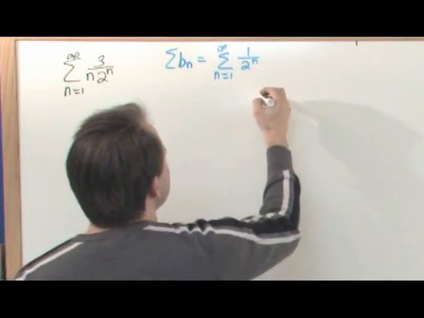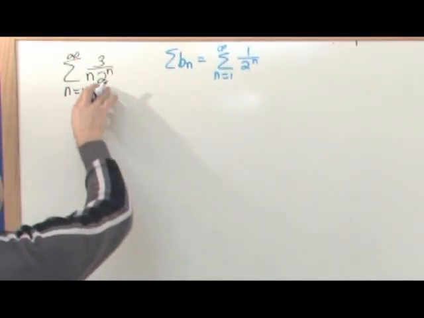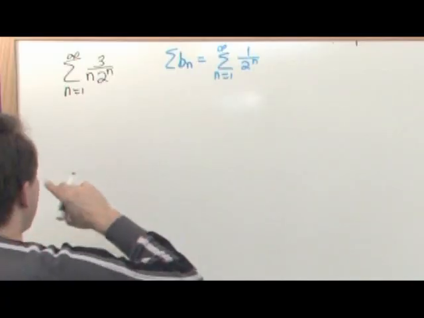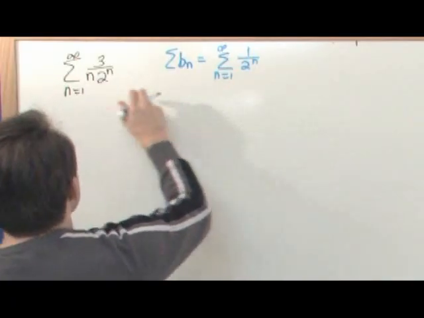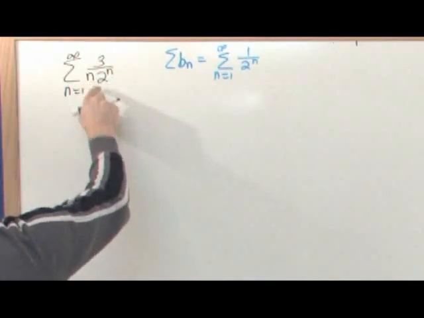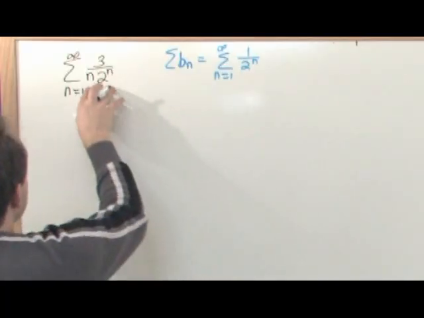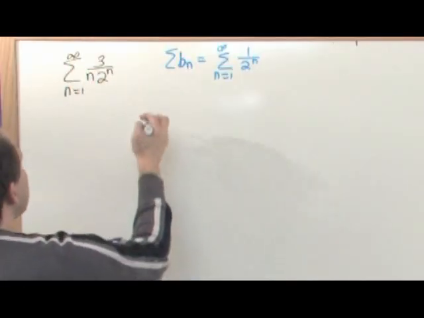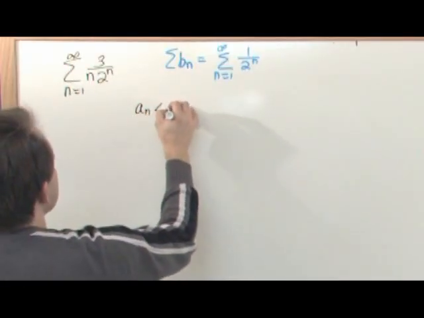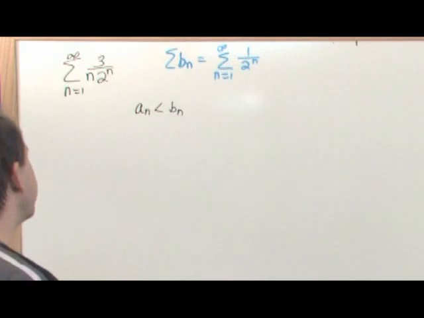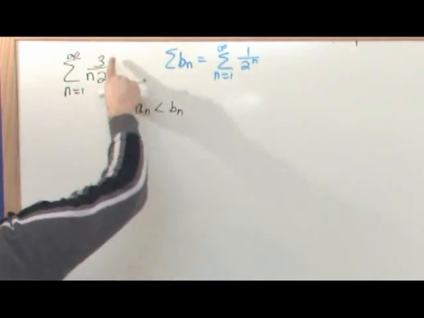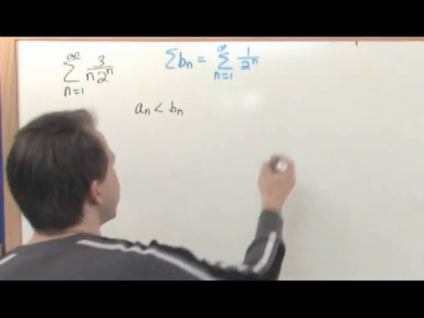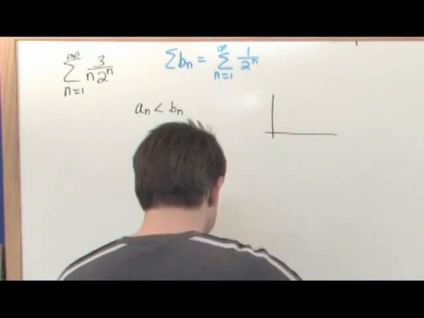So, if I were going to figure out which terms were bigger, think about it. If I put values of n that are very large in here, I'm going to get a smaller number than I would get here because I have more n's on the bottom. I'm going to get 3 over a larger number on the bottom, which is going to drive this thing lower. So you could say a sub n is less than b sub n. For any value of n, a sub n is going to be less because I'm going to have a larger denominator.